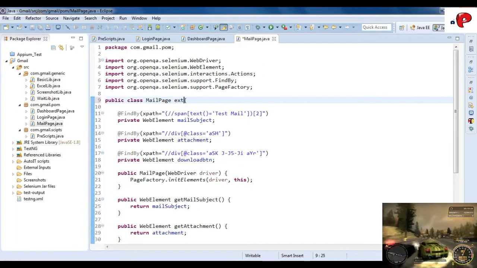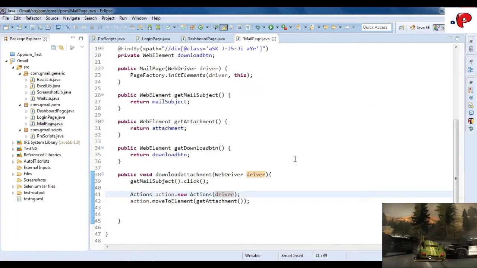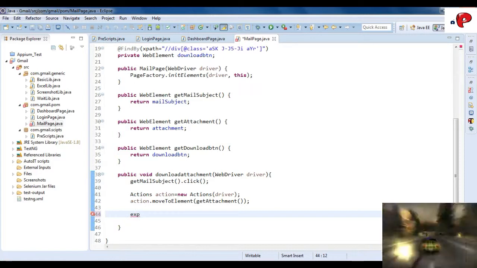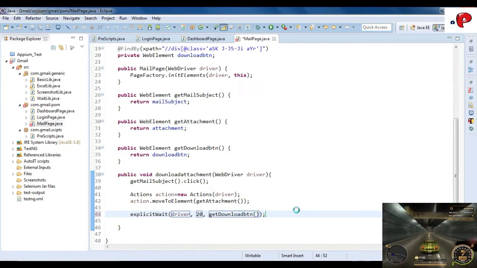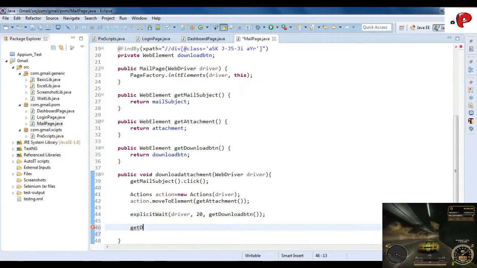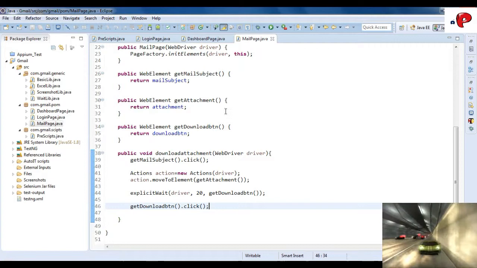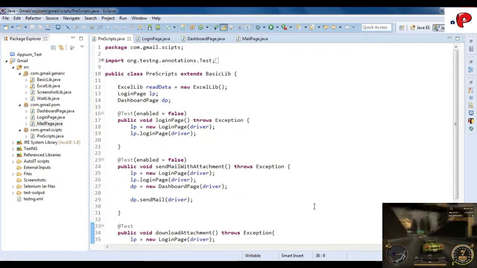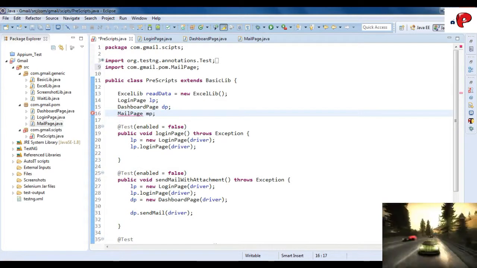We'll extend the BaseLib class to use wait statements. And at last we'll click on the download button. In our TestNG method, we will call this method of our POM class.